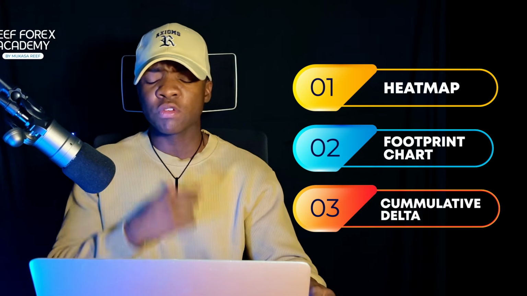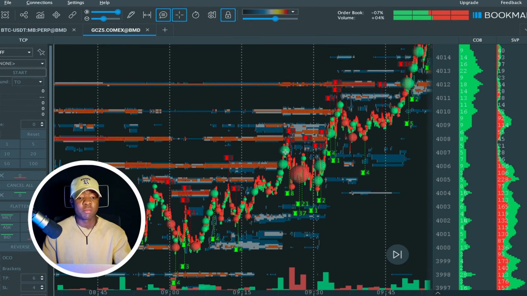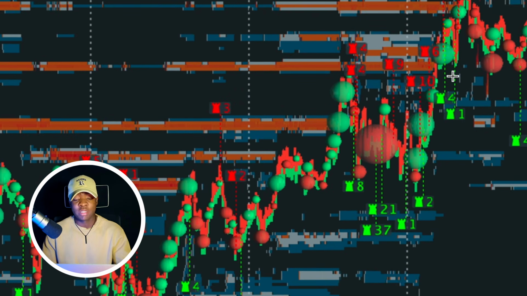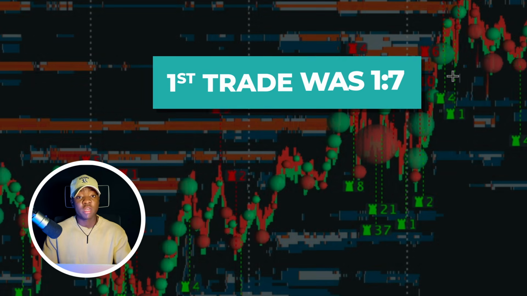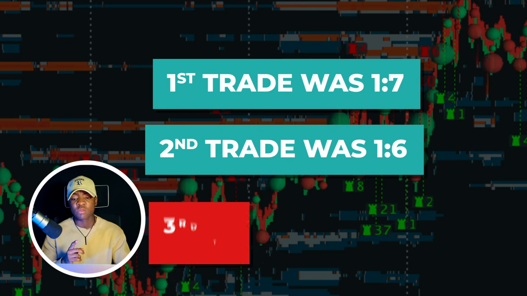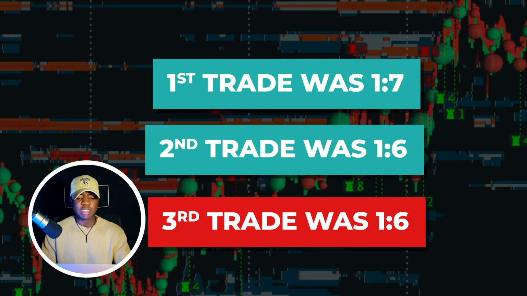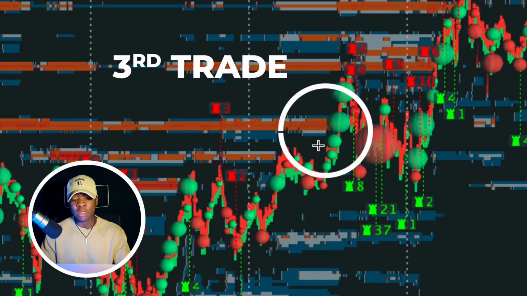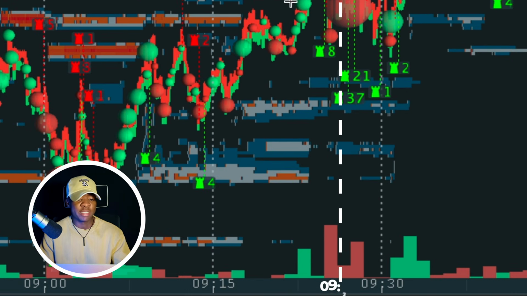So first of all, this was the trade before it happened right here. This was at around 9:29. All this was shared in the signature. The first trade actually was a 1 to 7, the second one was a 1 to 6, and then this last one was a 1 to 6. Getting into how we got this trade, or how we actually got any confirmation to buy at around 9:29. This was the time when we actually got into trying to see whether this level will be defended.